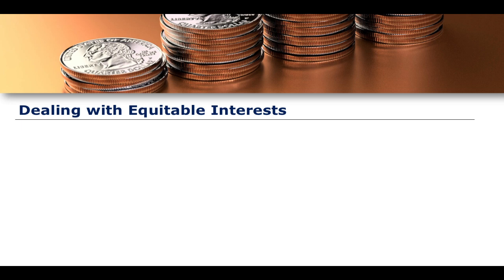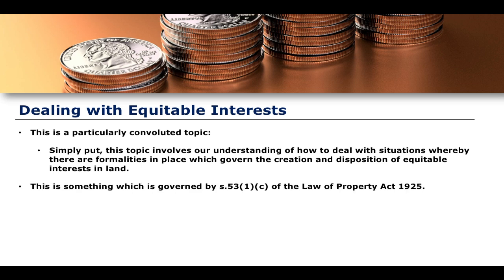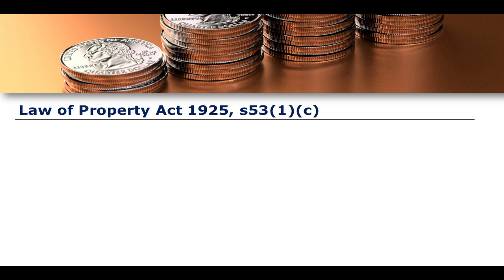So how do we deal with equitable interests when thinking about the formalities of a trust? It's a particularly convoluted topic, as I mentioned. Simply put, what this topic involves is our understanding of how to deal with situations where there are formalities in place which govern the creation and the disposition of an equitable interest in land. Now, this is something that is governed by Section 53(1)(c) of the 1925 Law of Property Act.